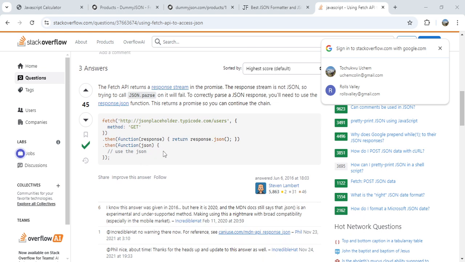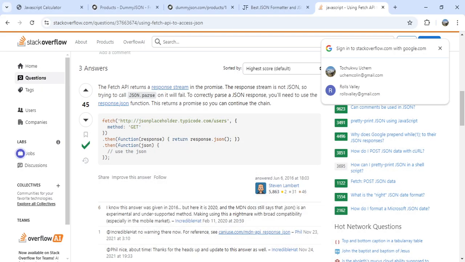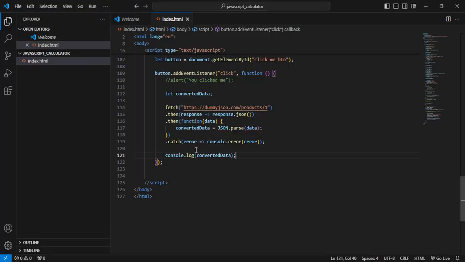Use JSON, return response as JSON, then function return response.json, and then function JSON, use JSON data.